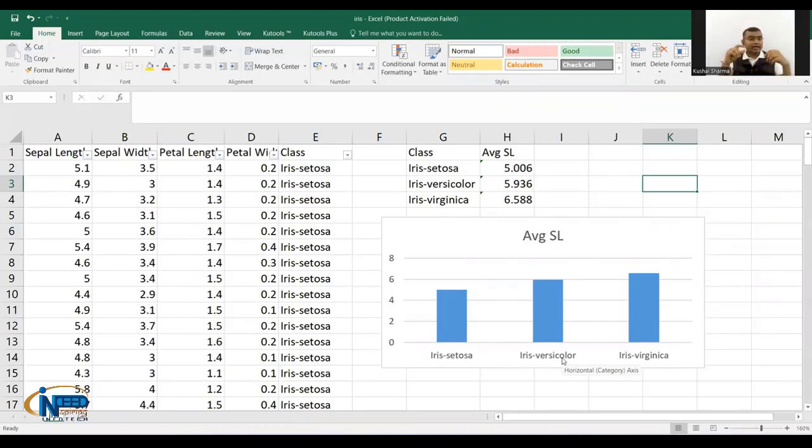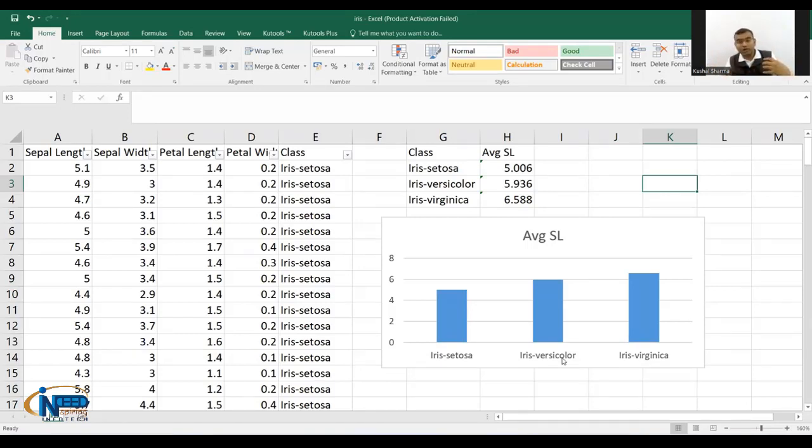To understand data is very important. While collecting the data, a person working as a business analyst or in the domain of analytics needs to understand what the different data sources are and what different data points I actually need to collect. Because at this point, if I need to understand why the average length of iris setosa is lower compared to the other two species, it is not possible on the basis of this data.